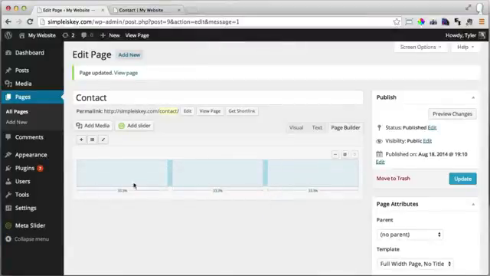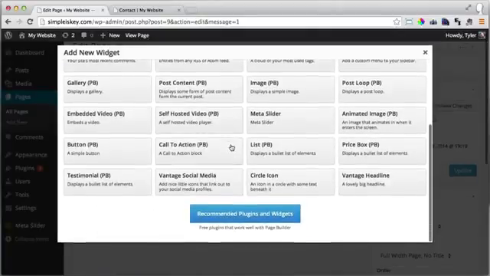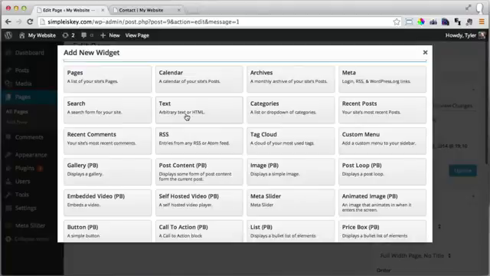Alright, now I want to add in a text that says contact. So the first thing I'm going to click on here, and I'm going to add a widget. But as we can see, we can only add arbitrary text or HTML.